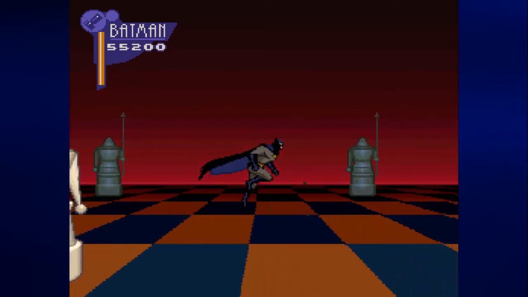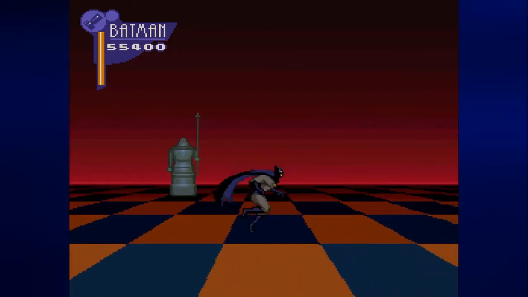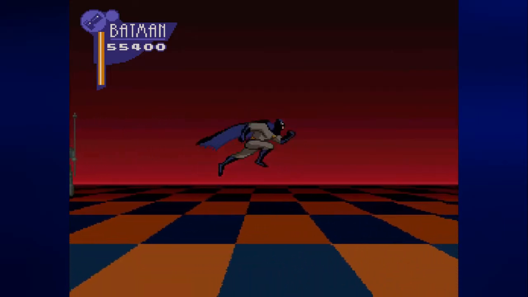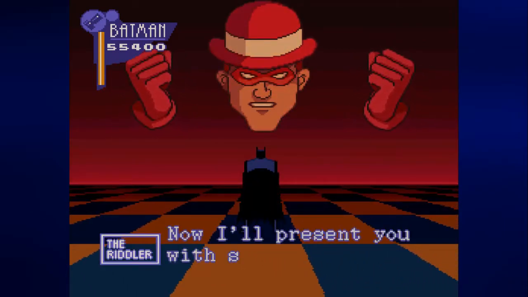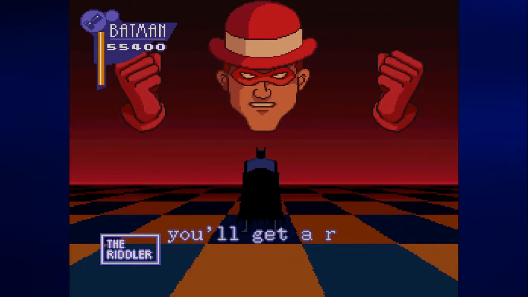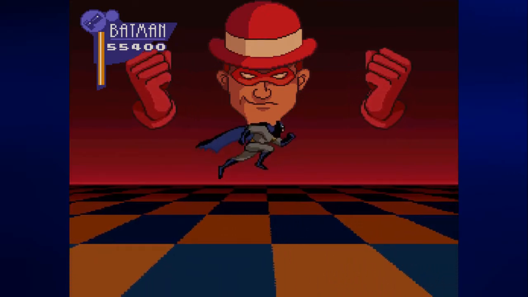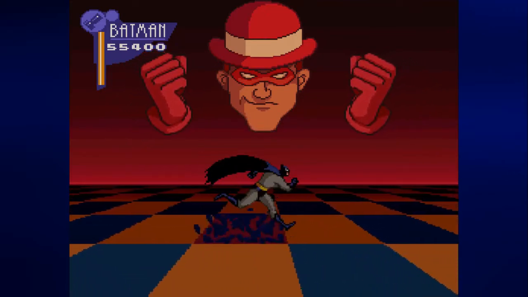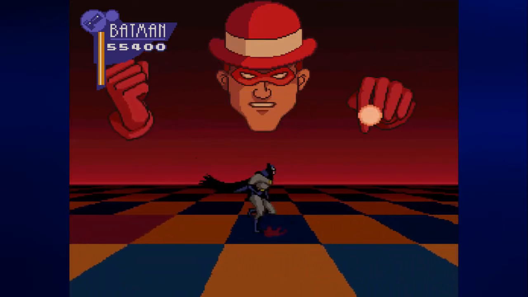Destroy the rooks by hitting them 4 times. These are easy now, but wait until later. And now is the hard part. Now you have to deal with the Riddler getting around a little harder. There will be floor panels that will break off. If that happens, you want to jump. You want to take a short hop.